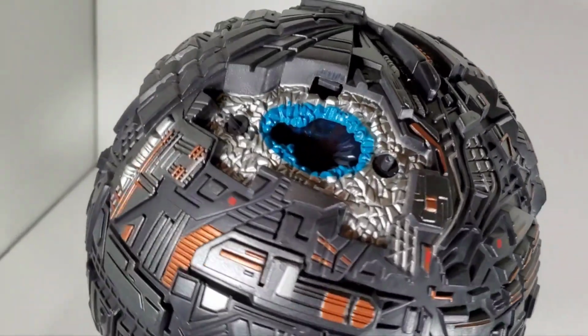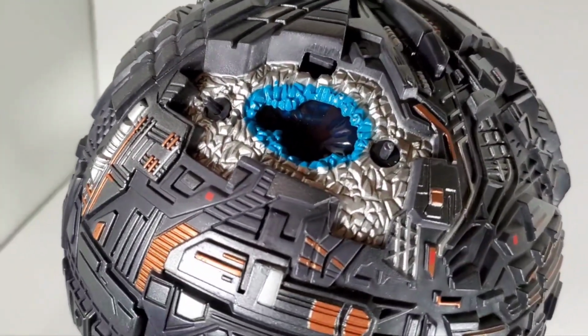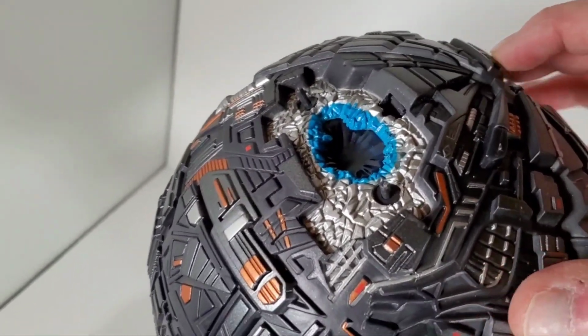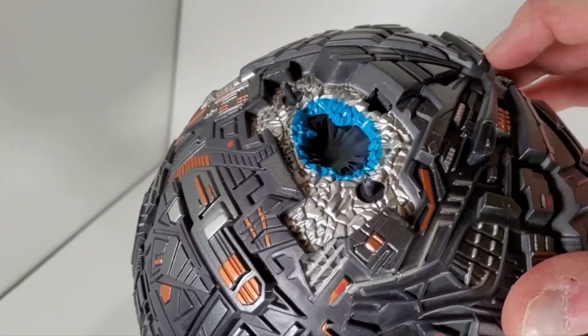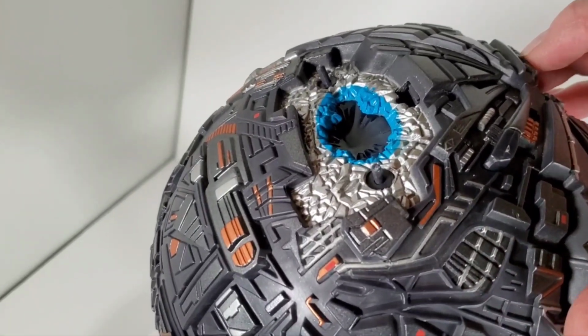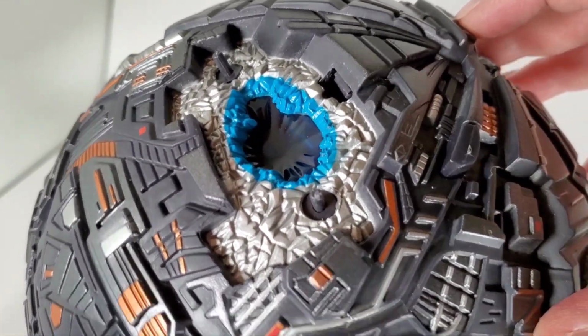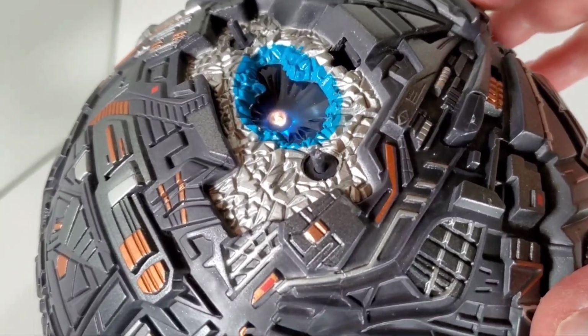But see, now I thought it made sound and lit up when you did that, but I didn't see any wires connecting to that. So you have to push the buttons of the sound effects to make it light up. If I can get a hold of this. So you can kind of see that right there. I like how it pulsates right there.